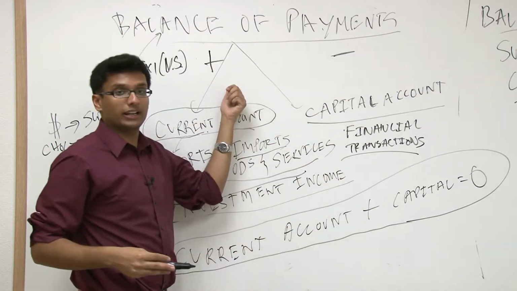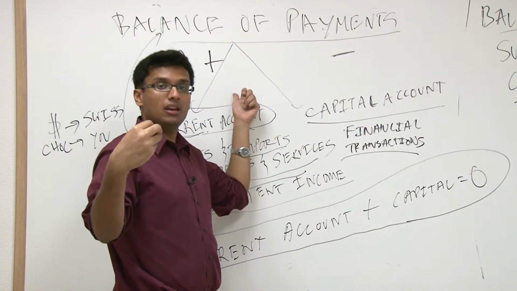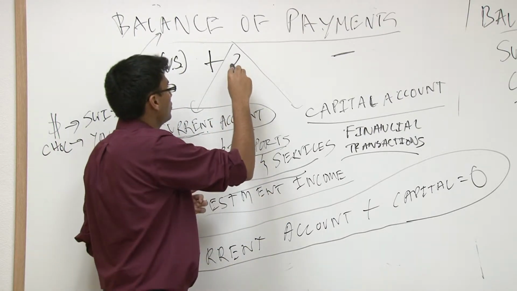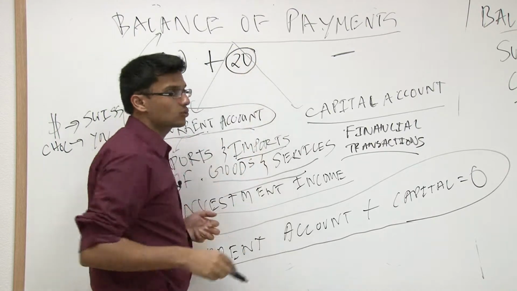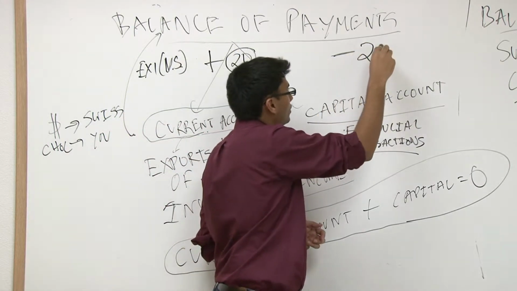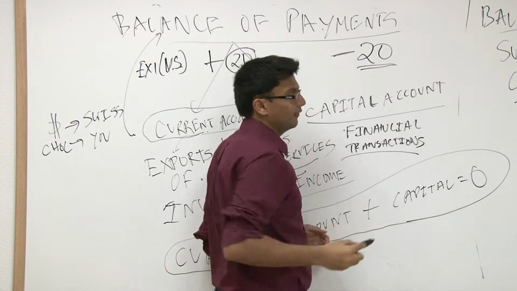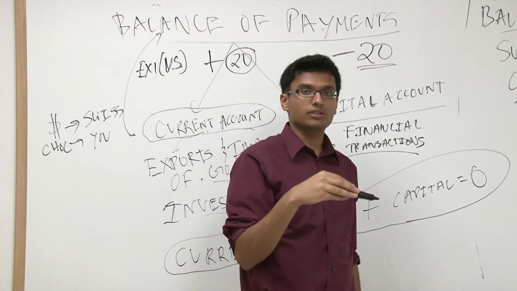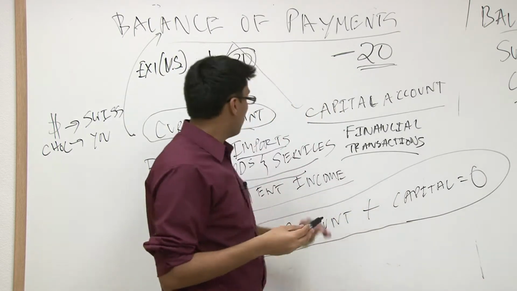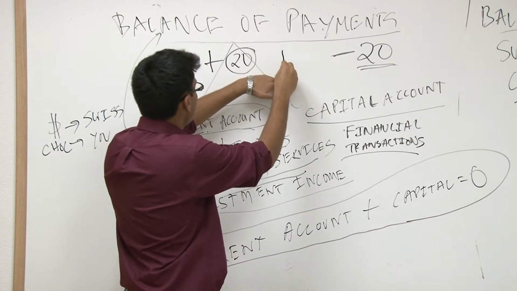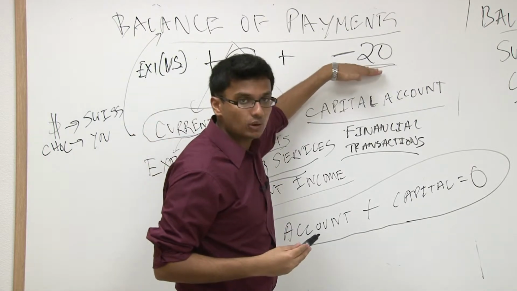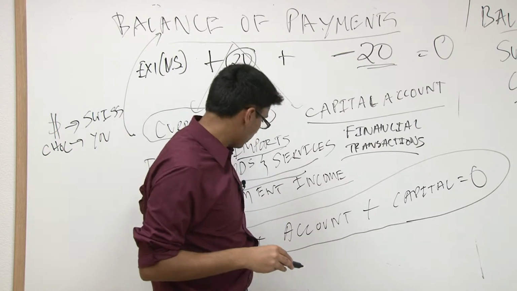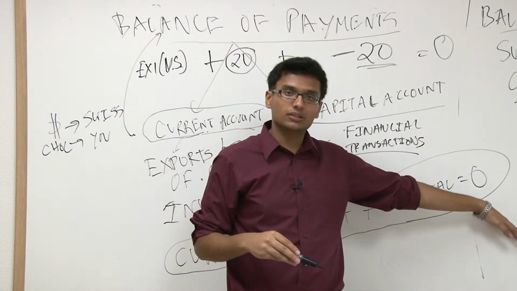And it's a plus on current account because the product has come in from Switzerland to the US. So if this product is worth $20, the US has gotten $20 worth of product and lost, hypothetically, $20 of value in money because the bank account has paid $20 from the US to Switzerland. Okay? So net effect, if you take positive 20 and add it to negative 20, you should get 0, right? And this is how balance of payments even out. I told you guys, current account plus capital account should equal 0.